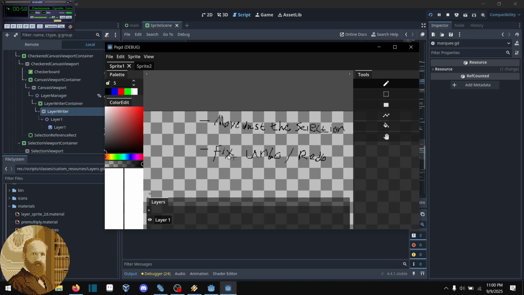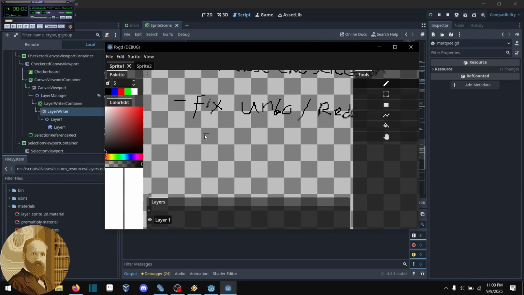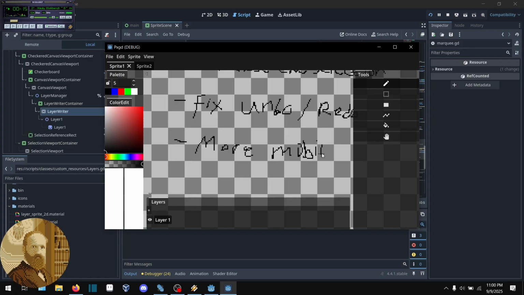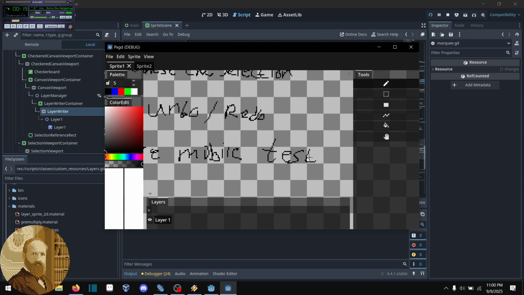And then, if I'm not mistaken, we should be in a pretty good position for an initial release. Then there's also more mobile testing.